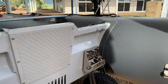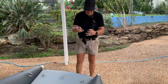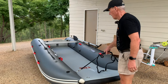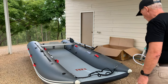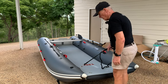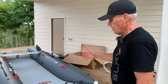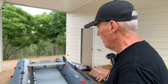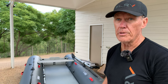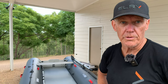It's pretty light, it's surprisingly light. I wouldn't like to drag it for miles but the whole beauty of this thing is it weighs 45 kilos - not 145 kilos. The lightest tinny I found from memory was about 73 kilos, and it wasn't as big as this - it was only 3.5 meters.